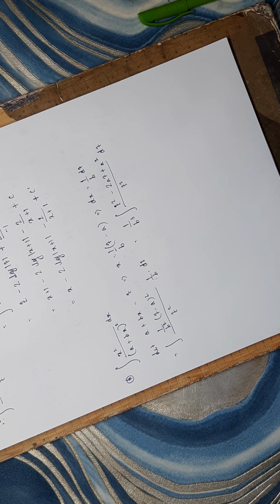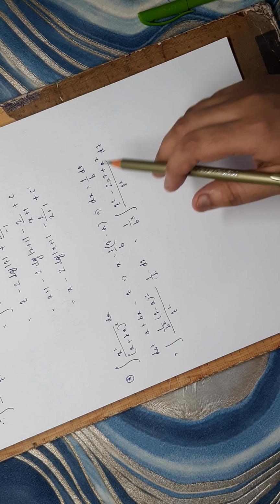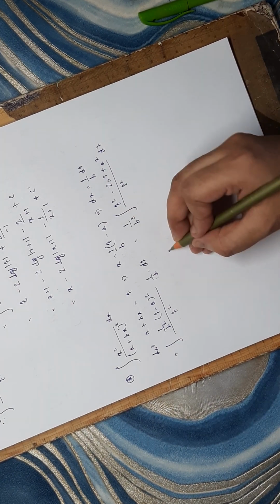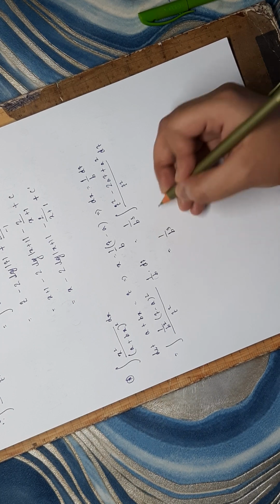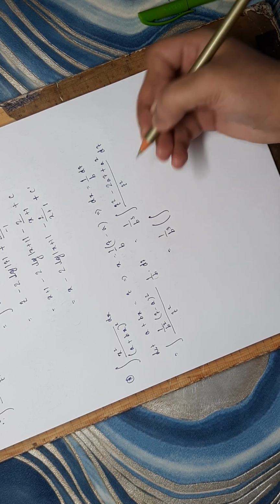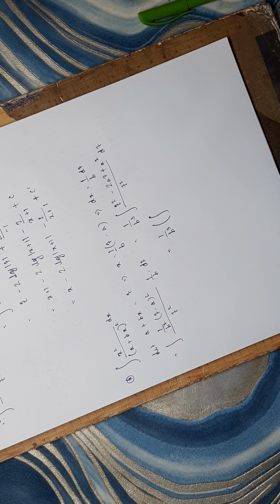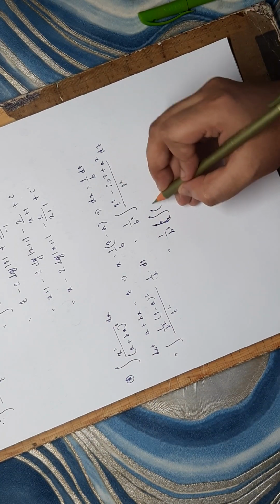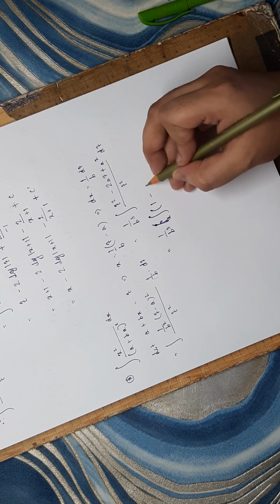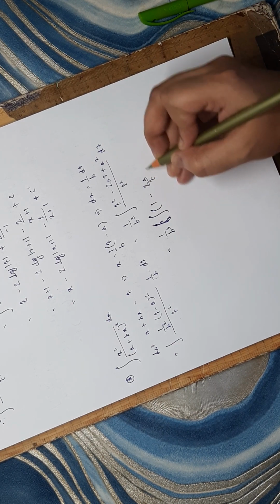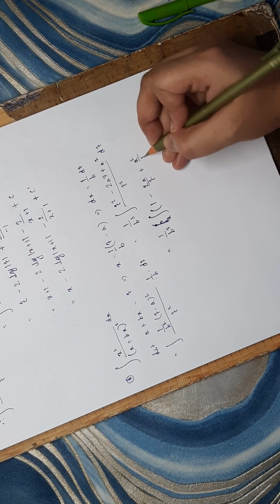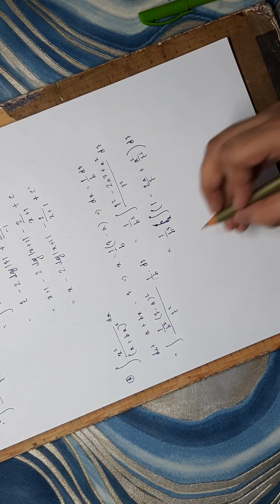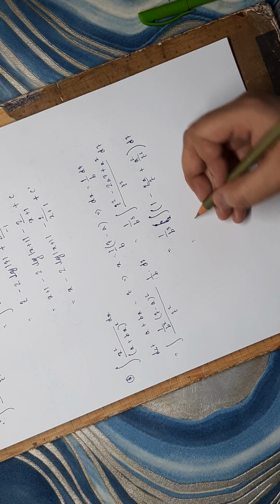Alright, now what next? As I told you, whenever you have this format, just simply divide t square with all of these terms. So what will you be getting in that case? In that case, in the integration format, what you will be getting is t square by t square is 1. This will become 2a by t, plus this will become a square by t square, and then dt.